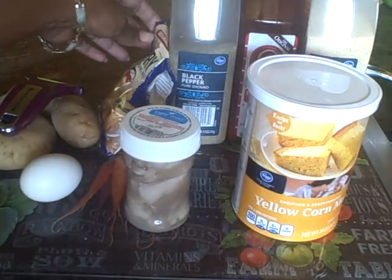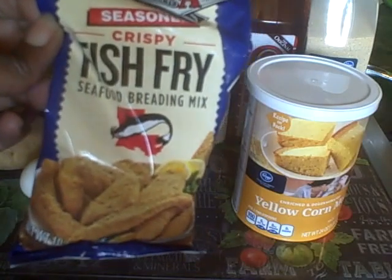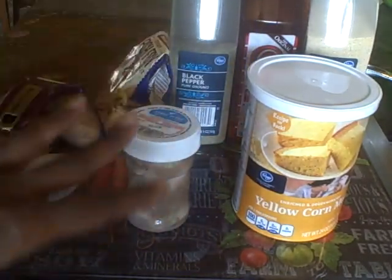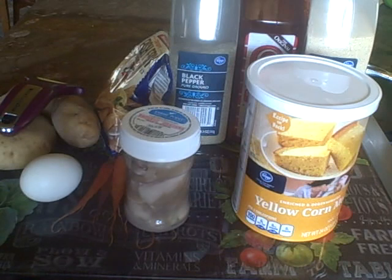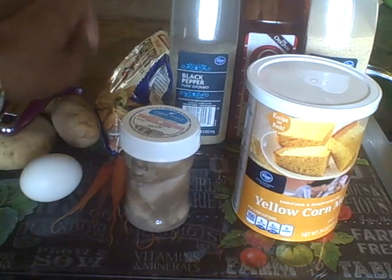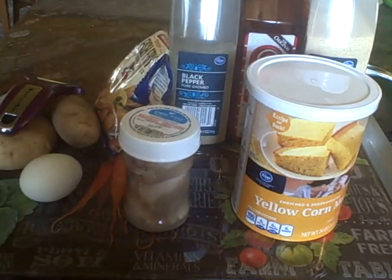I have a seasoned bag of Louisiana fish fry, which I love, love, love this stuff. But if you don't have that, and you need to make your own coating batter, then you will use no other than a little cornmeal. You can use black pepper or lemon pepper, garlic powder, and seasoning salt. Just a little bit of flour, and that will give you the same thing that this will give you if you don't have that. But until then, we're working with that. So let's get started on cooking.